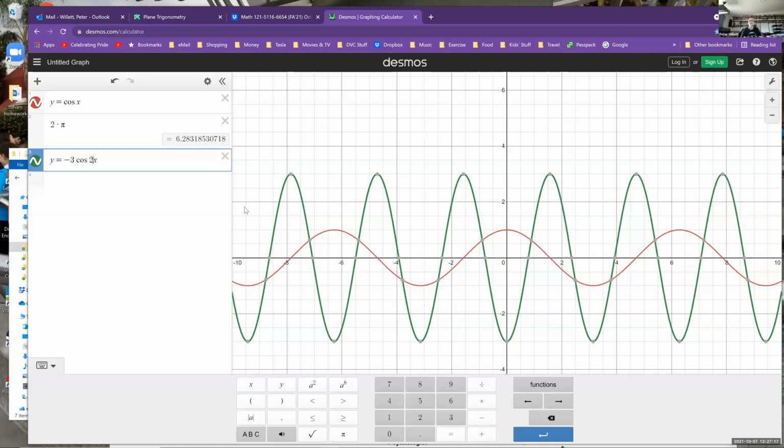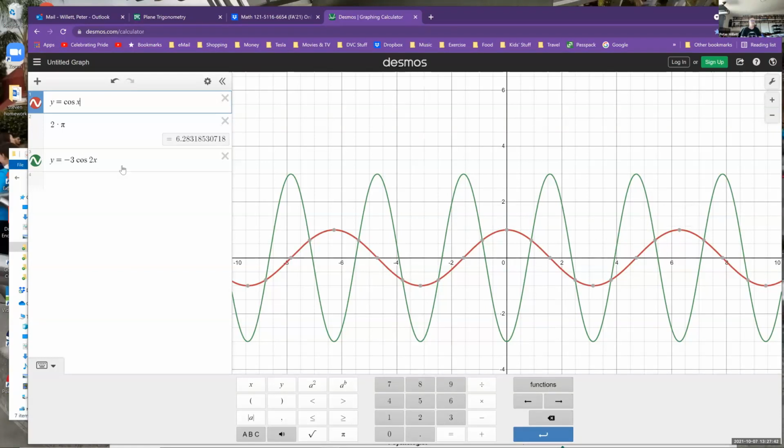If I go down, for example, and I look at this cosine function here with the red function, we can see at the top of the bump I'm at 0. And when I go to the top of the bump of the red, well, let's click on it. If I go to the top of the bump at 0, I'm at 0, 1. And then to get to the top of the bump again, I had to go over to 2 pi, 1. So there's the period of 2 pi.